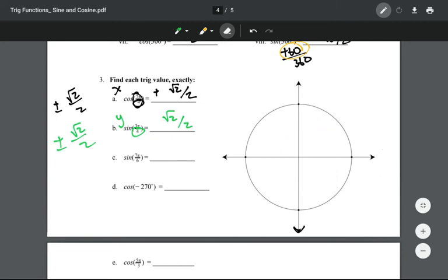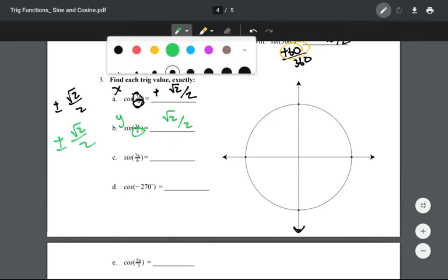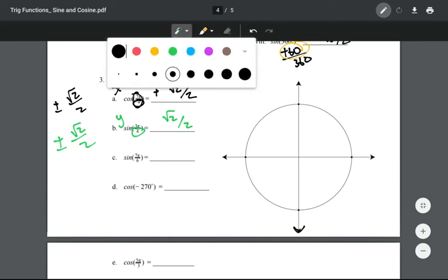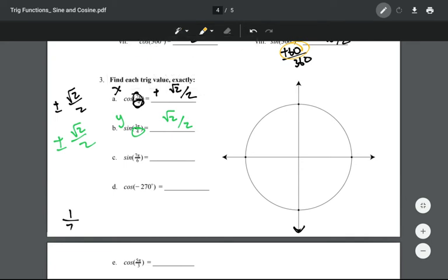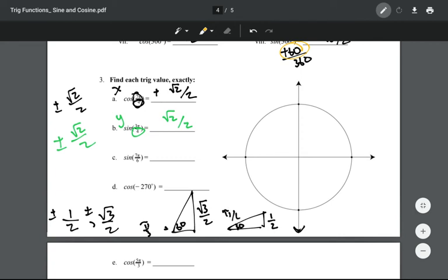And now we're going to work with the next group, these 30, 60, 90 triangles. I know that with the 30, 60, 90 triangles, my answer is going to be either a 1/2 or a radical 3 over 2, and I don't know if it's positive or negative. I also know that when I'm constructing these, whenever I am across from a 60-degree angle, I need the bigger one. Whenever I am across from the 30-degree angle, I need the smaller of the two. 60 is pi thirds. 30 is pi sixths. Okay, so here we are at 7 pi sixths.